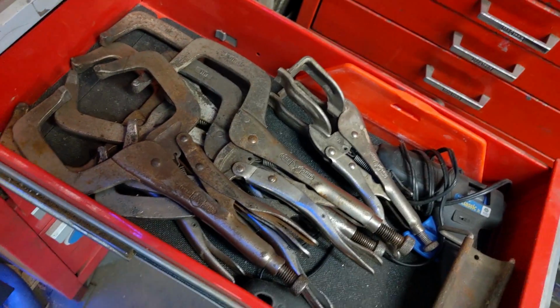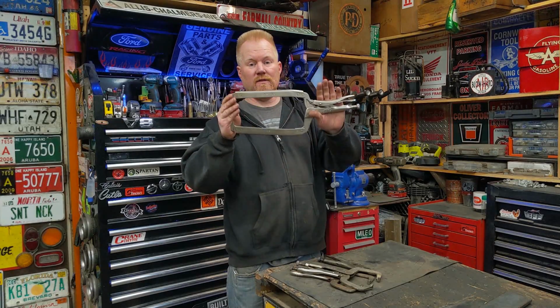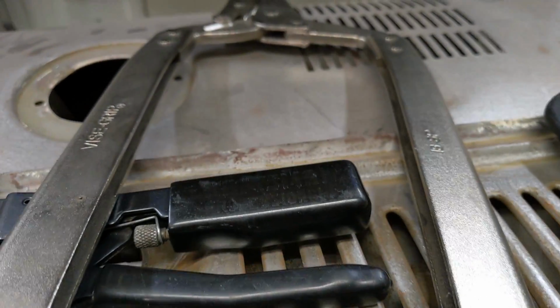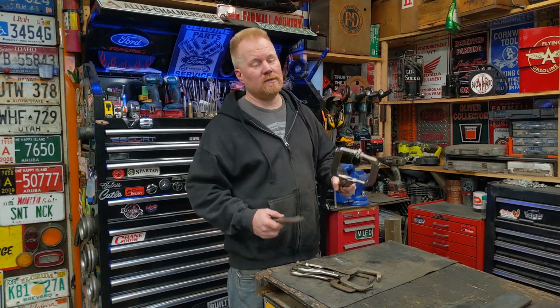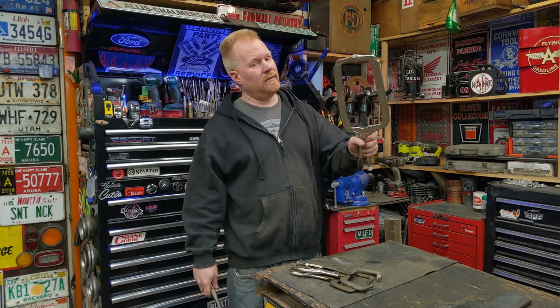I picked these up years and years ago at an auction or something. This set though, I bought myself, and it's the only one I have this size, and I love it, but it was expensive. I paid around 40 bucks for this, and that's why I only have one. I keep my eye out for ones used, but can't find them. So I was going to buy 2 more sets, but it's kind of spendy.